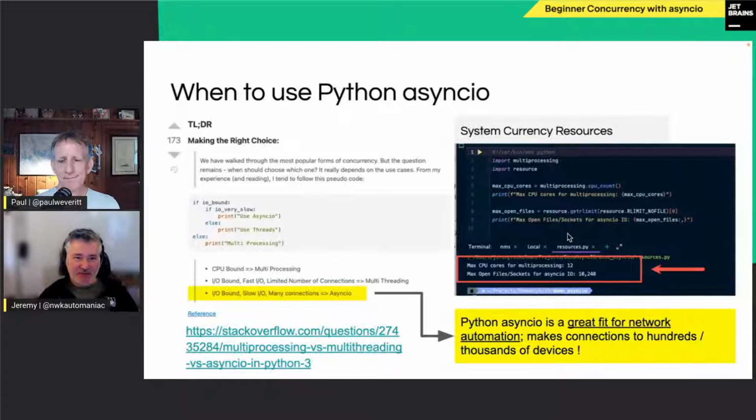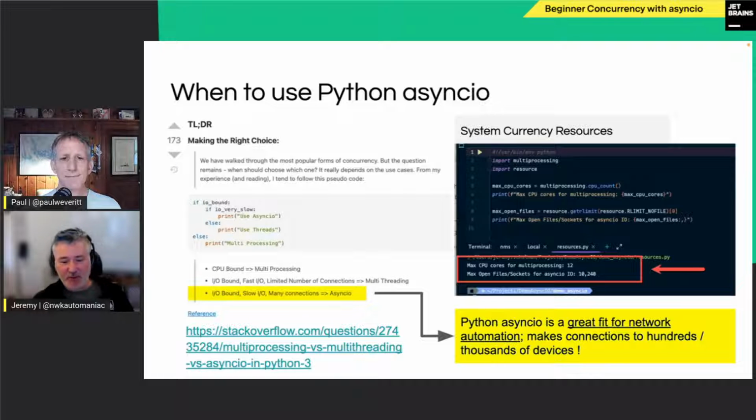Yeah. So when do we use Python async IO? It really shines when you're trying to do a lot of IO bound work. If you spend most of the time in a program waiting for another system to respond to a request that you're asking for data, that's really its sweet spot.